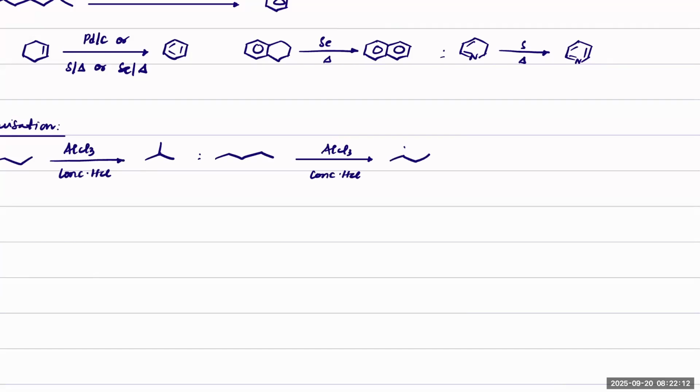It can come here. Clear? Let me take 6 carbons to show more number of positions. This can come, and this methyl can also come at the center, or we can see one more methyl like this also. Got it? This way also. So these are all the products that can be observed. Understood?